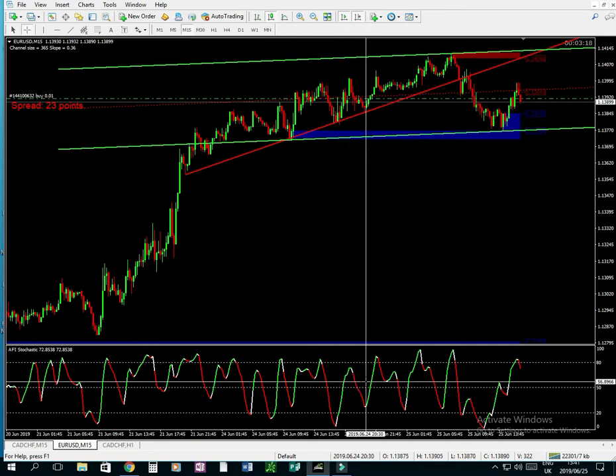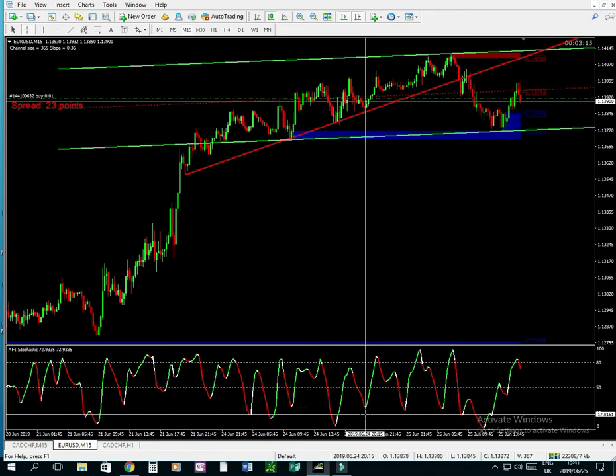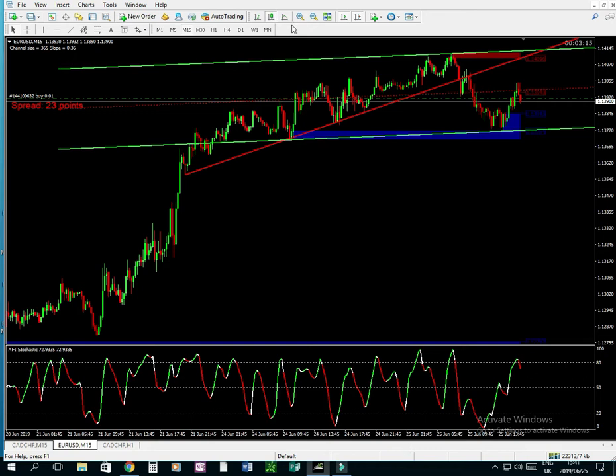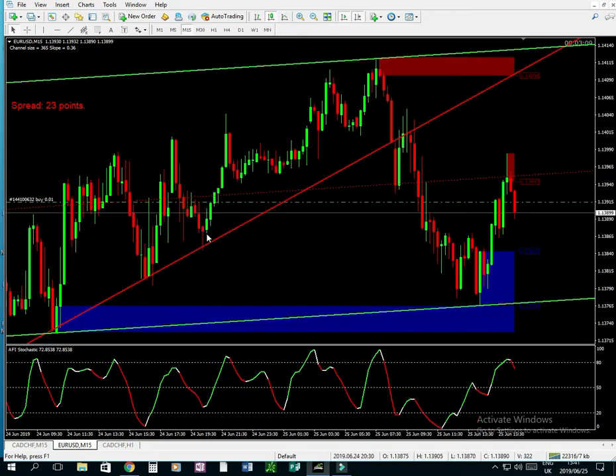Looking at the stochastic right here and here, I saw that the market is reversing and I'm almost at 20. I can buy the market. Look at the pin bar right here. There's a pin bar just here. I saw the market pushing up. I was like, okay, fine, let me place my order here. I did take a position. The market pushed up and I was in profits.